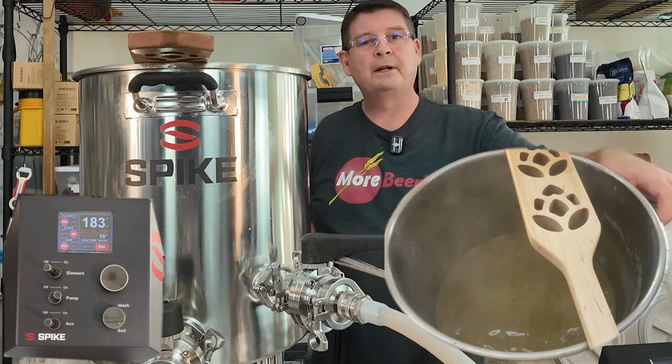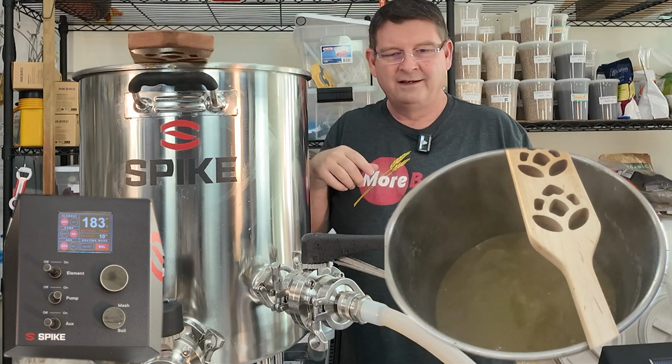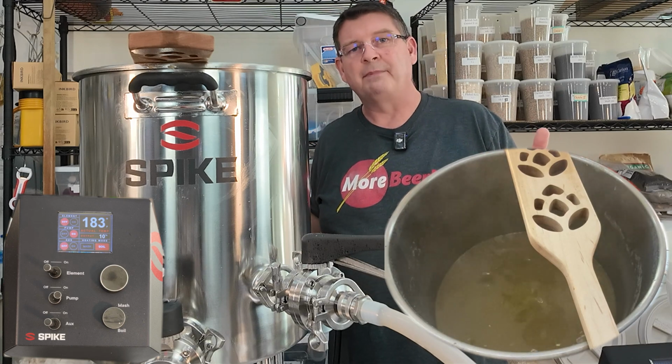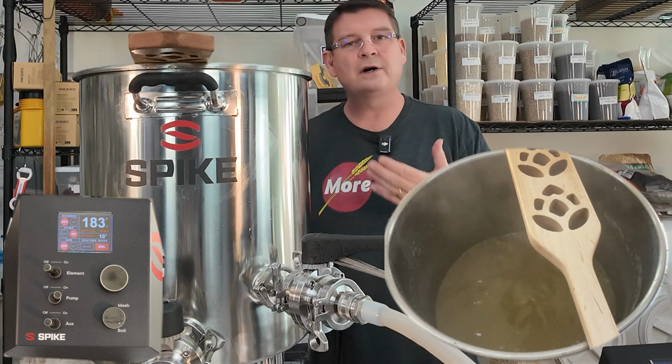I think the pump's chopping up the hops. It's okay. The pump actually has an impeller that has little ridges on it designed just to chop pellets up if that happens. And it appears that it did a good job. So we still have our whirlpool.